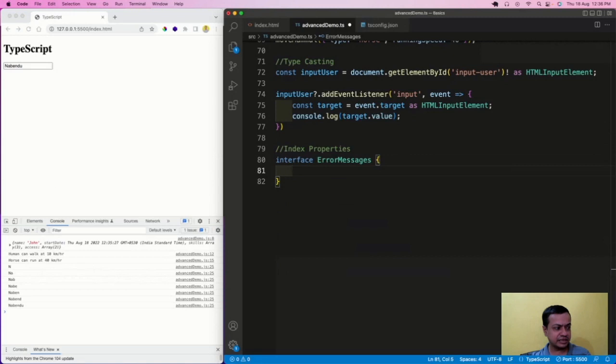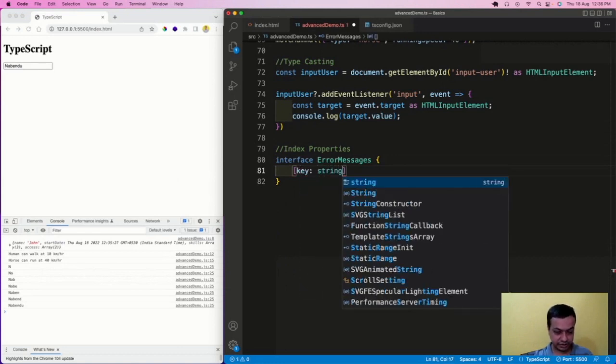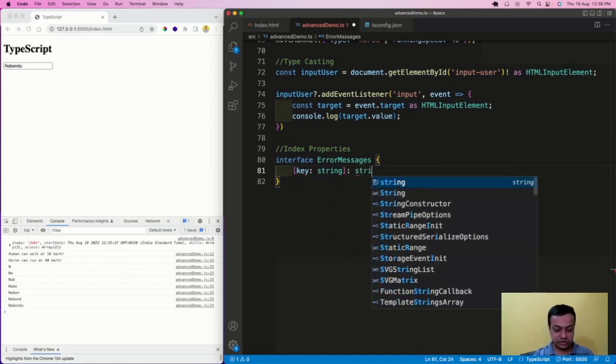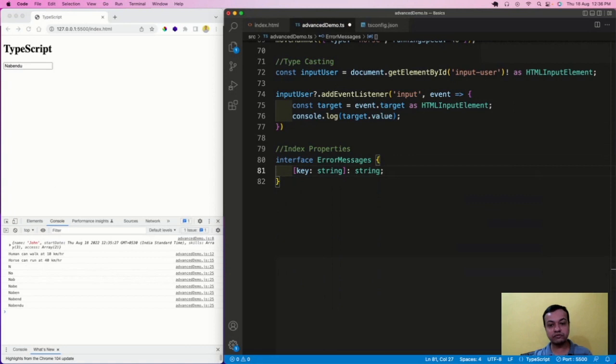What is the key it is expecting? The type of the key we have to give. I'll write key, it is expecting as string, and the value is also string. Both of them are string.